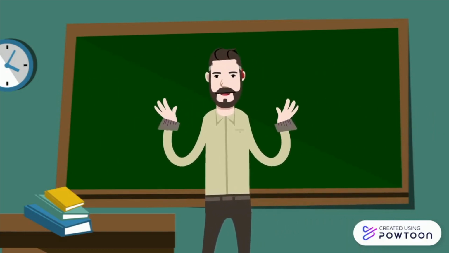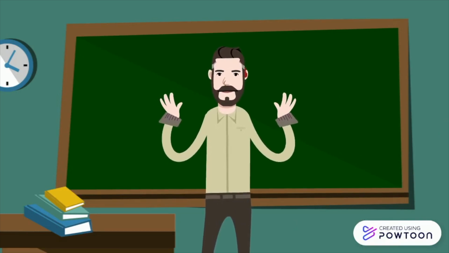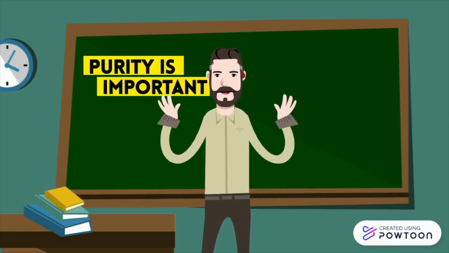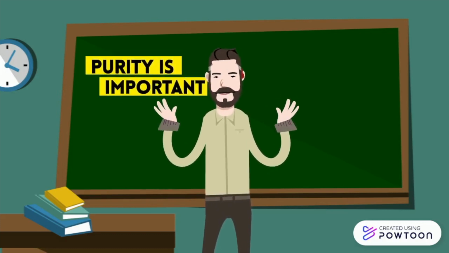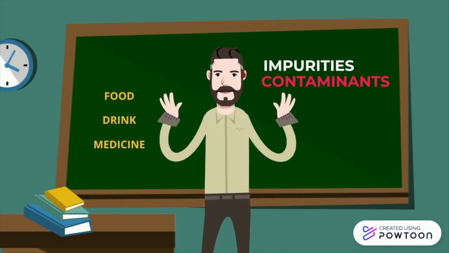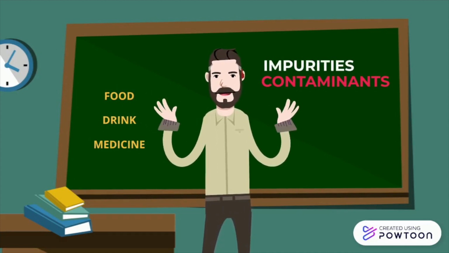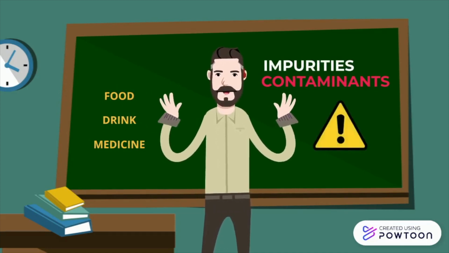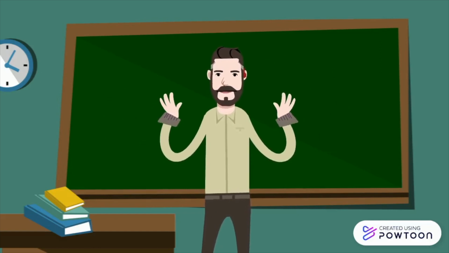And so, many things around you are mixtures. You know that purity of substances is important. Any impurities or contaminants in your food, drink, and medicine you take can have adverse effects on your body when ingested. So, it is important to determine whether the substances and mixtures you use are pure or not.